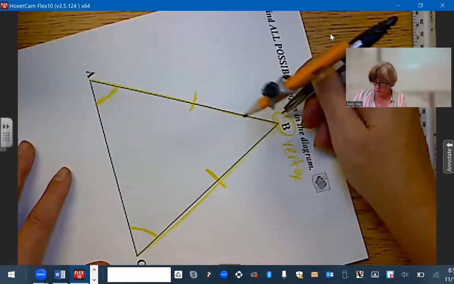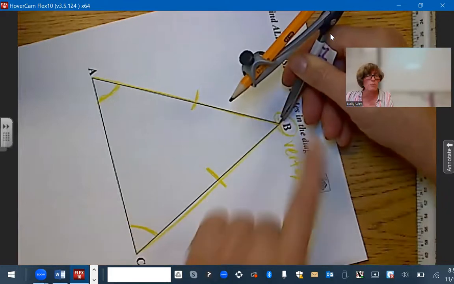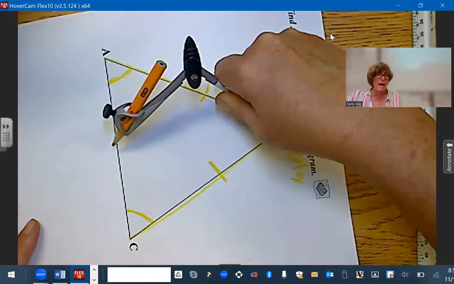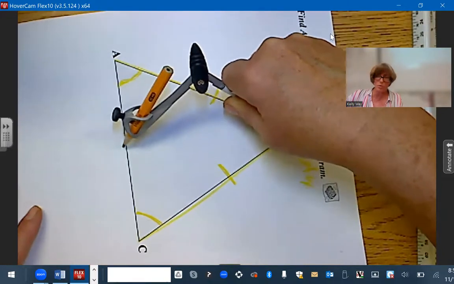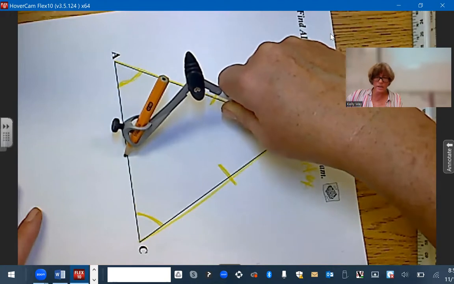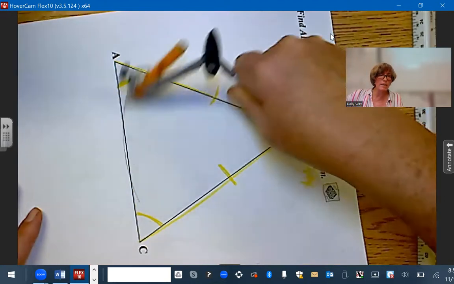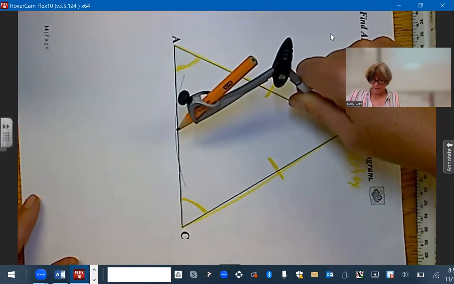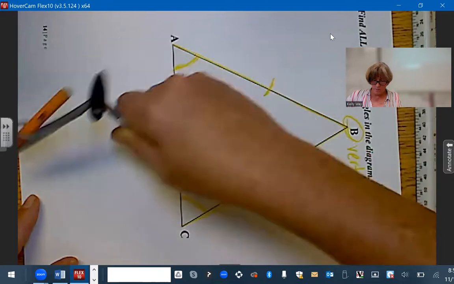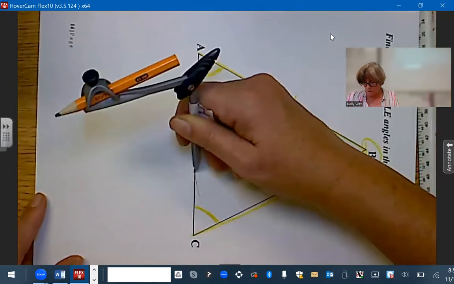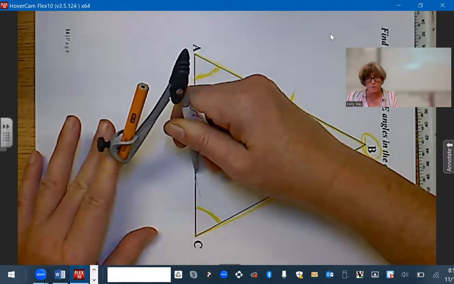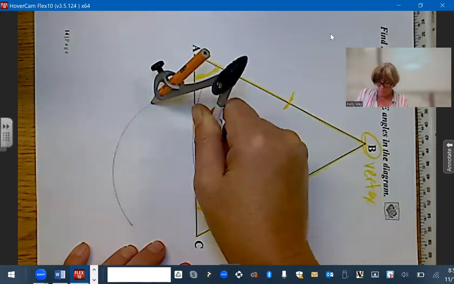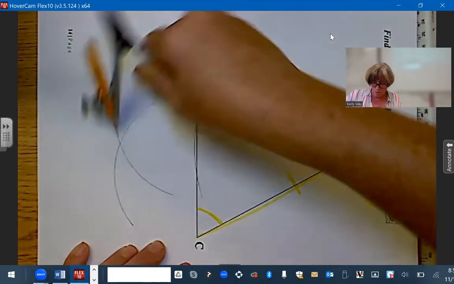I'm just going to rotate here to make it easier to use. I'm going to put my pivot on B. You open up your compass so that you're just past the side you're shooting for a right angle. And it is a smiley. Then you come down and notice I'm flying off the page here. So at this point, I can choke up at my dimples, but don't change your compass setting between dimples. So one dimple, sweep, other dimple, sweep.